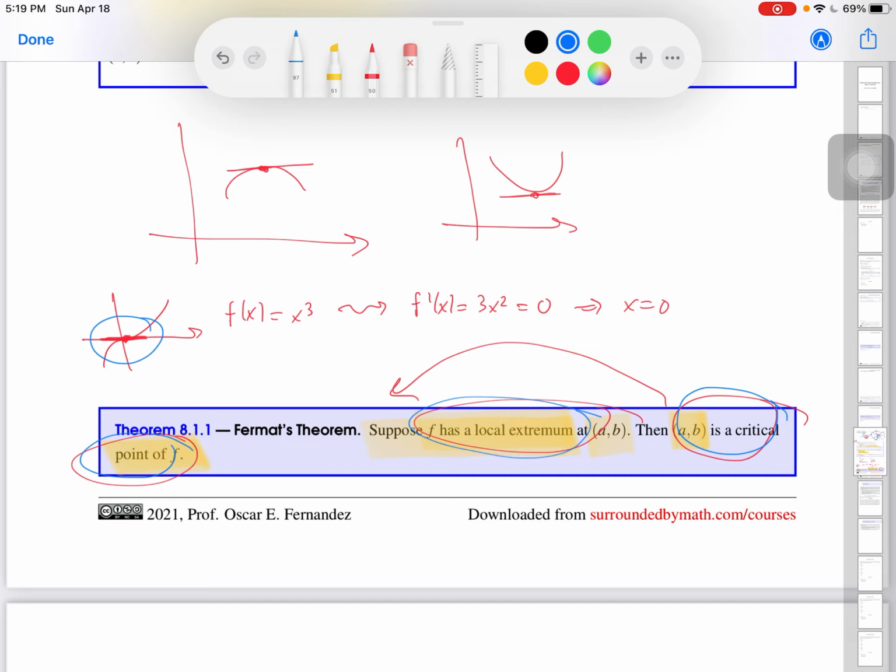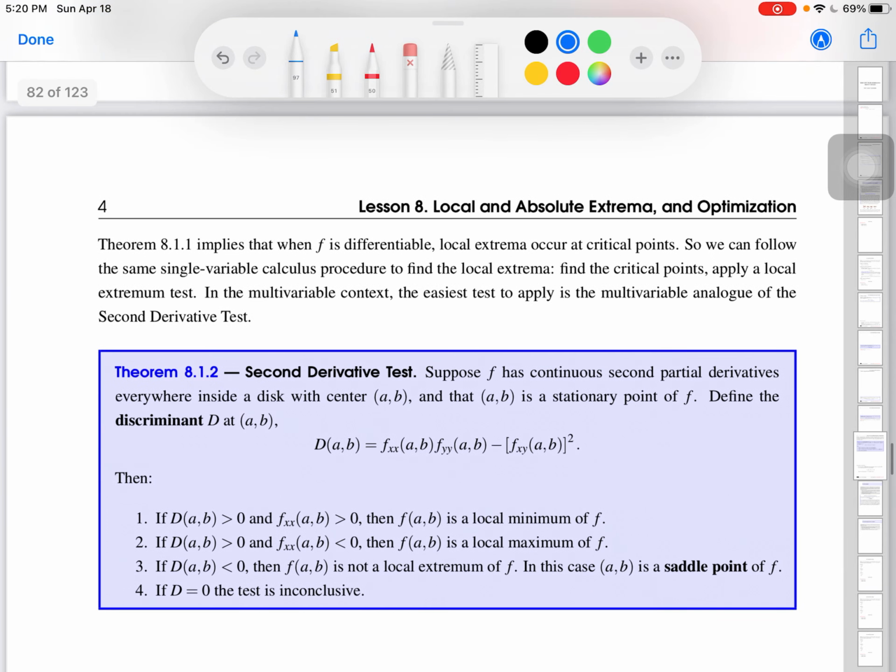However, the converse of that, if you have a local extremum then you are at a critical point, that is true. That is Fermat's theorem. So even though it doesn't work the other way, which is what ideally we would want, nonetheless it tells us that at local extrema, you're at a critical point. So as I said earlier, it suggests that we narrow down our focus for finding local extrema to finding critical points. But then we have to do something once we've found those critical points to actually figure out if they're local extrema or not. That's why at the very beginning of this lesson, I reminded you of all these tests: first derivative tests, second derivative tests, etc.